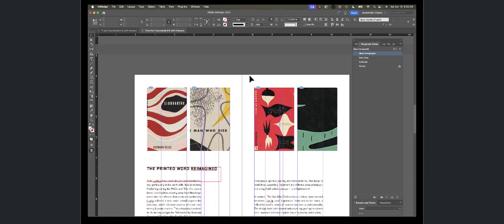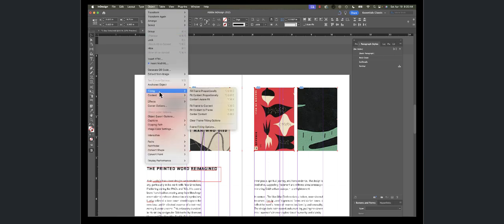That's easy. What I can do to kind of get these in the ballpark of fitting this is select them all, hold the Shift or the Control key so you can select everything, then go to Object, and under Fitting, these are some automatic fitting options. Not all of them are useful. It really comes down to these first 2. You either fill the frame proportionately. That means the image hits all 4 sides of the box that you made and fills the box. And some will get cropped off.